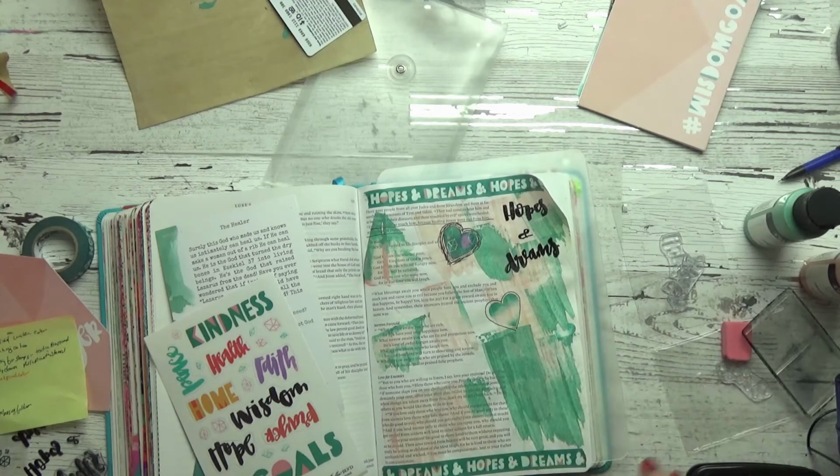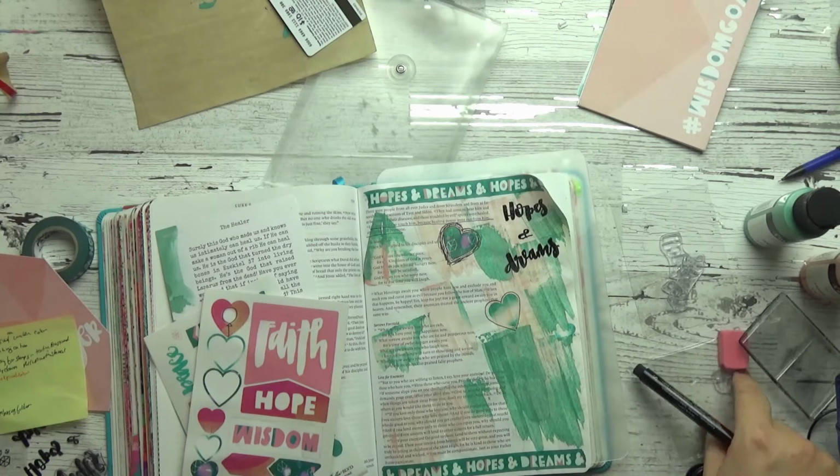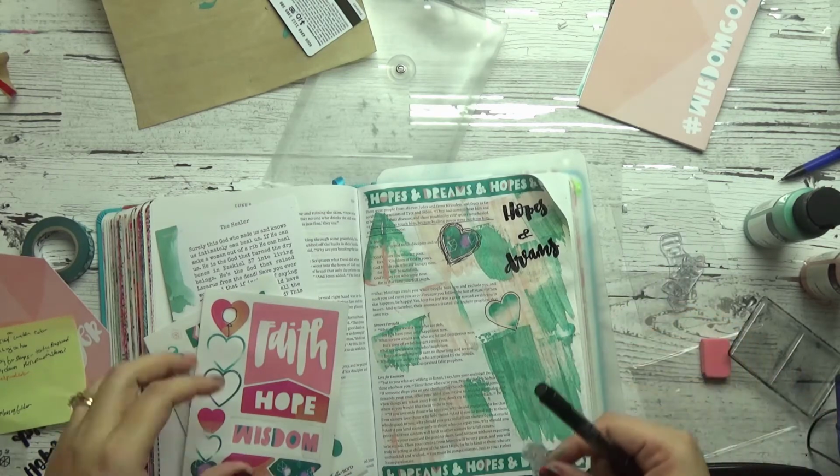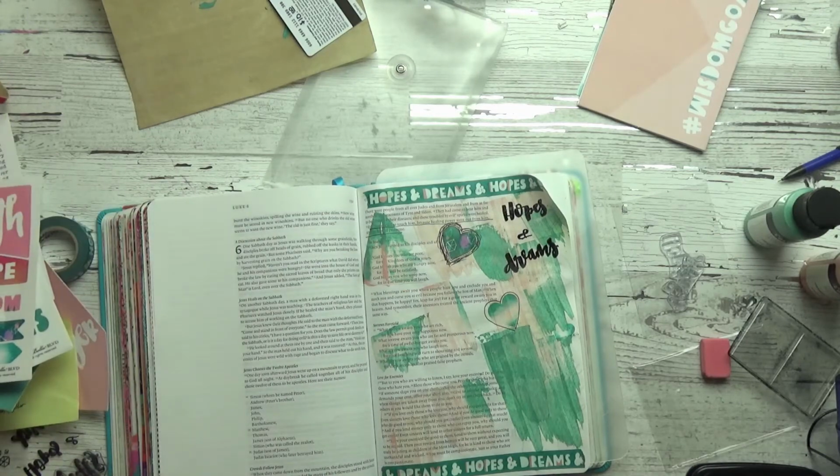Okay, so the rest of the time here, I'm going to go ahead and do some journaling. I will go ahead and add this stamp in the background here and there, and then I will call it a day. So I will fast forward through this part.